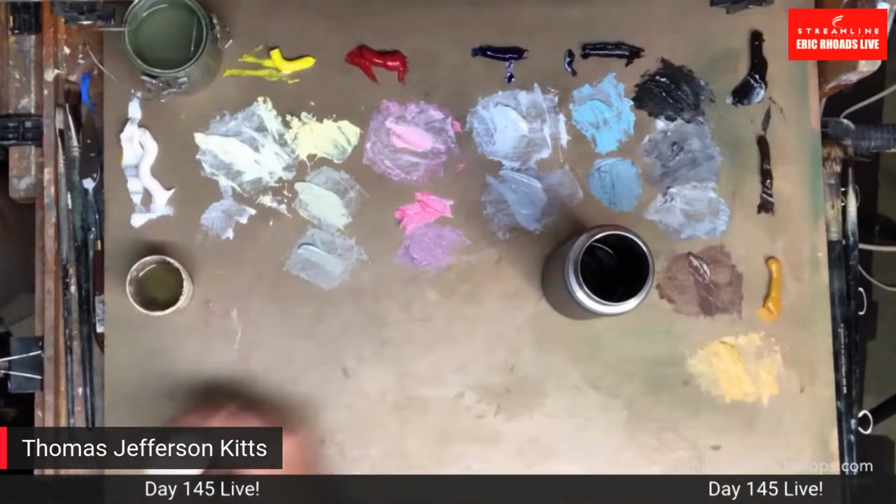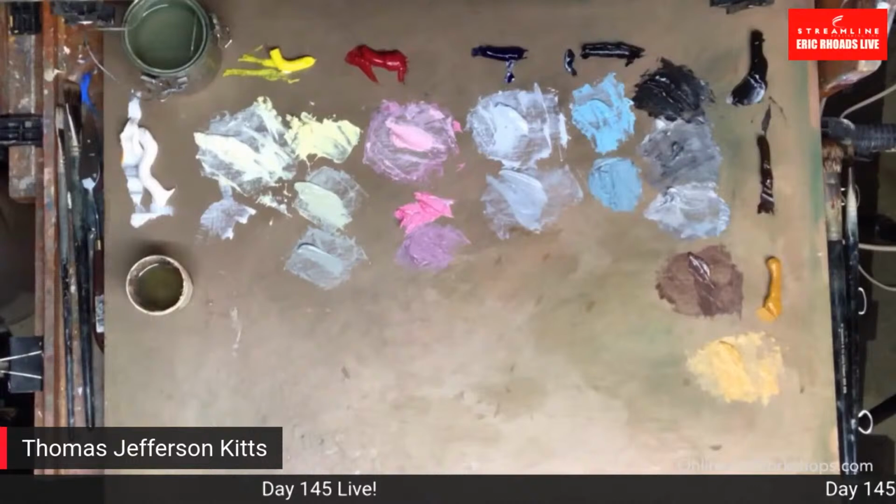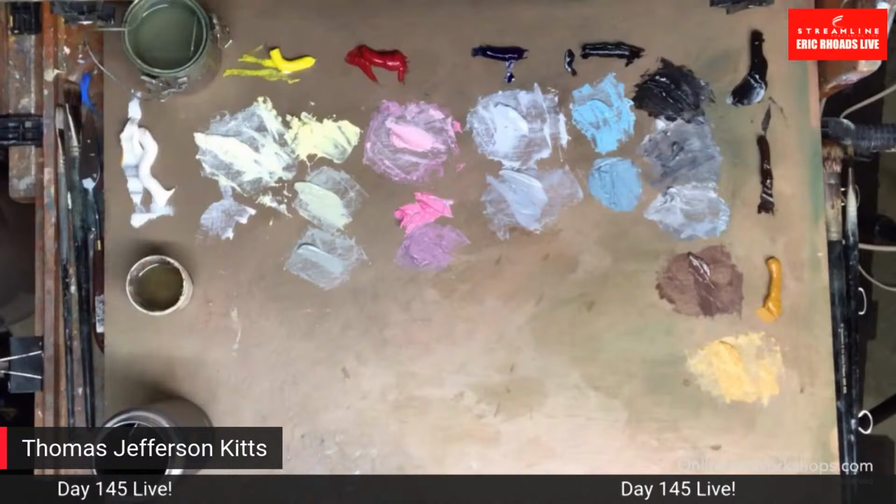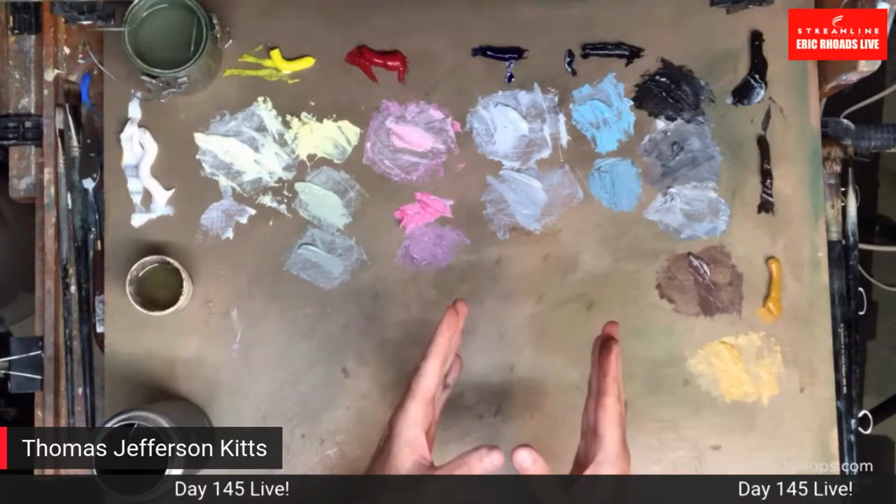Did that answer your question? I think so, yes. Would you, somebody asked about your solvents again? So it's sun-thickened linseed oil. What was the other one? Just refined linseed oil. Refined linseed oil plus sun-thickened plus a tiny touch of solvent. Yeah. And you would play with those three elements to your taste.